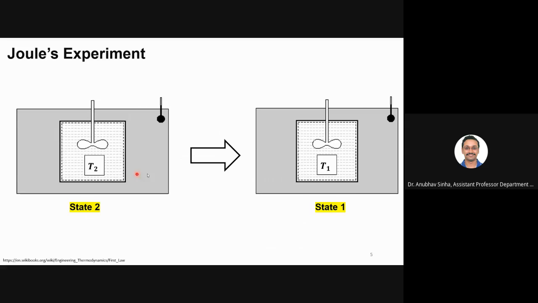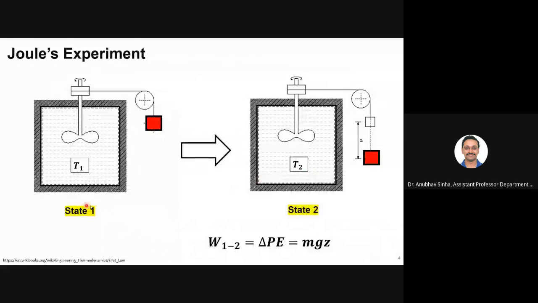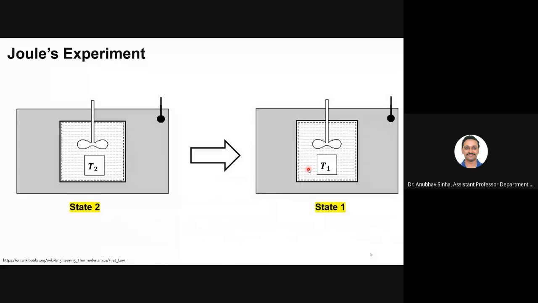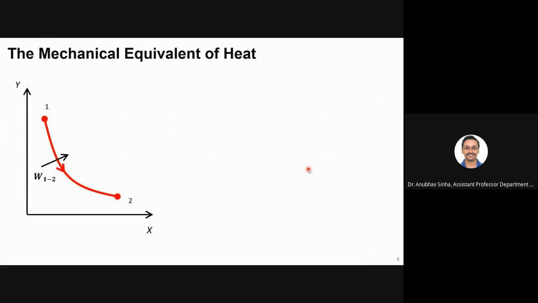So from 1 to 2, the only difference is that the temperature is changing. Because of that, some system properties may change, but it is a closed system, so no other change in the system; whatever change is there has to be accounted for using this temperature change. It is basically getting heated up. Work is getting converted to heat. That's all we'll discuss in detail. So once you have heated it, you cool it down, and it is back to the original or initial state.